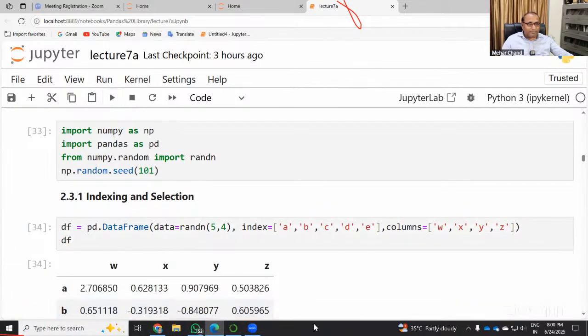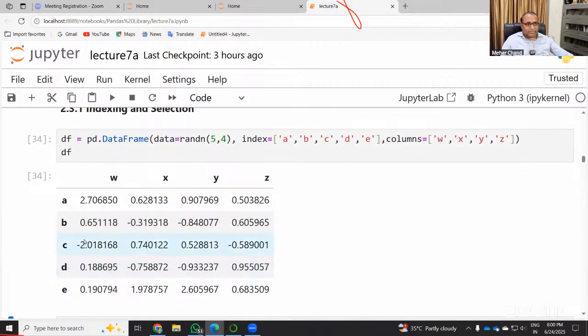Yes, you can see the values are there. On the left-hand side we have A, B, C, D, E, and on the top we have the column names W, X, Y, Z, which is quite simple.